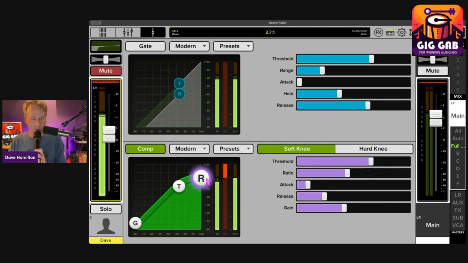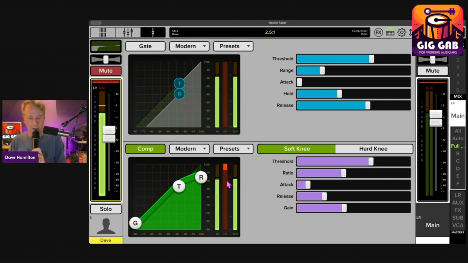But we like to be musical about things, so we set the ratio, and the nice part about a lot of digital mixers is you get to see this. You get to see the curve. You get to see when gain reduction is being kicked in. On the Mackie mixer, it's the GR column, and it comes down from the top.